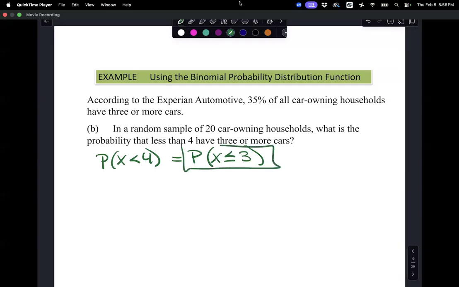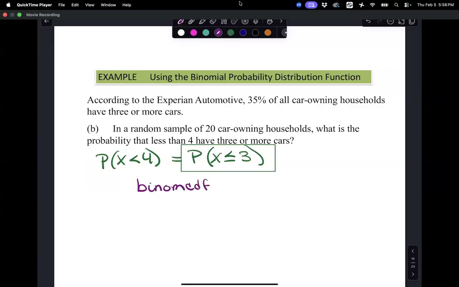This is the money right here. This is what we're looking for. We have a different function when we're doing less than or equal to. We're going to use binom CDF. This literally does stand for cumulative. The C stands for cumulative. Cumulative just means add them all up until you get to a certain point. That's why I said think of the P on the other one, even though it doesn't mean precise, think of it as precise because that might stick in your head which one to use. P for precise, C for cumulative.